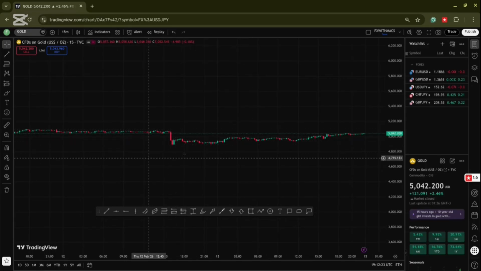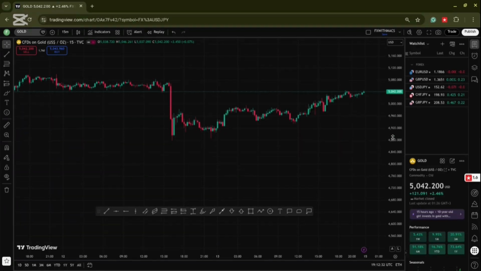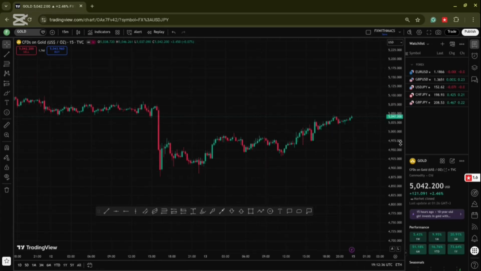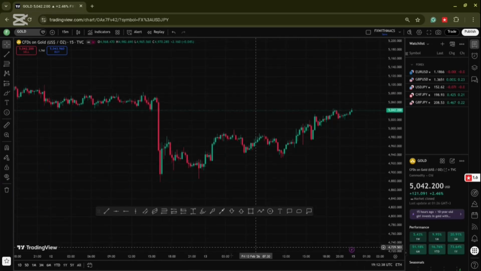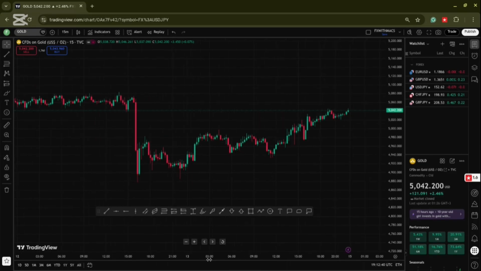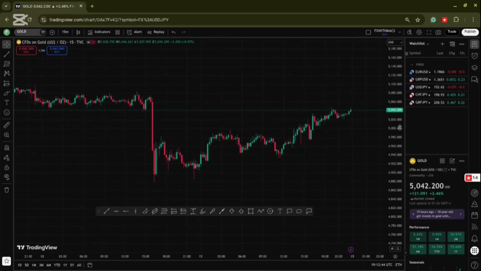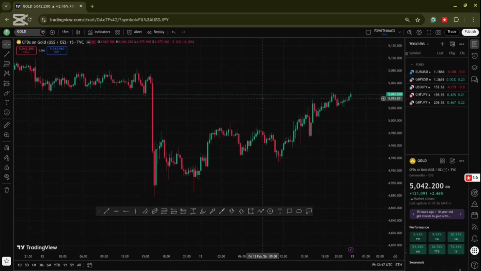After changing this to 15 minutes, you can actually see how the chart looks. So how do you use this one to view it large? You come back to the price area here, and you just zoom out. After zooming out, you will see how your price chart looks. And also you come back down here, you can zoom in, zoom out, and you'll be seeing what your price line is doing.